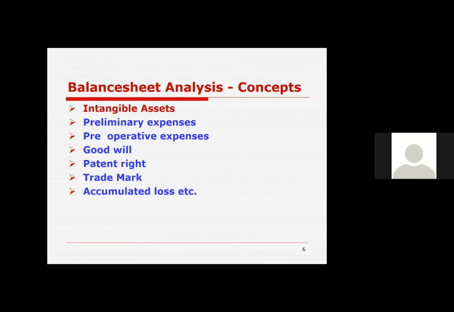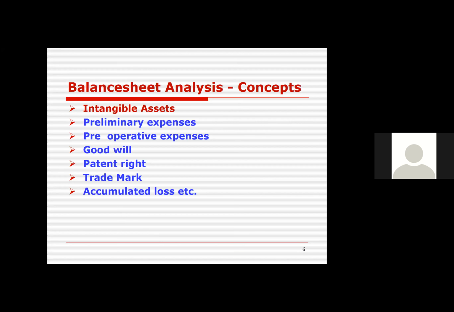So again, I repeat. At the end of the year, when you are closing the profit and loss account, if it is a profit, it will get added up to the capital, under capital plus reserves and surplus. If the profit and loss account shows a loss, they will not take it to capital and reduce the capital to show less capital. Instead, they will show it under intangible assets under a head called accumulated loss. Because they are not reducing the capital and are showing the accumulated loss in intangible assets, they will get some tax exemption, tax benefits from the government. So these are all the items shown in the intangible assets.